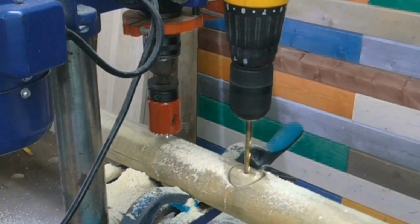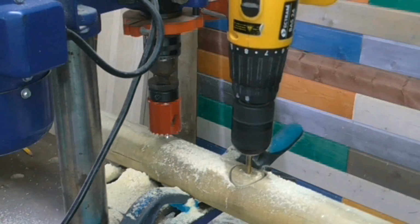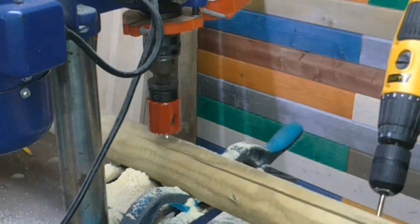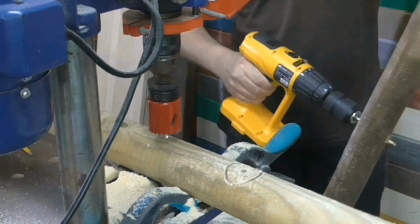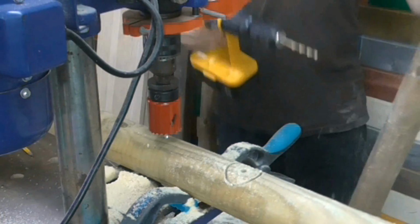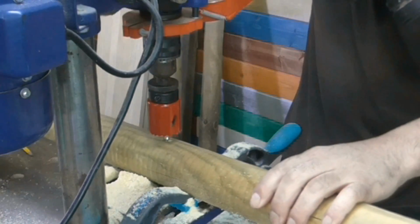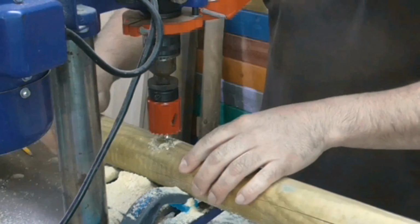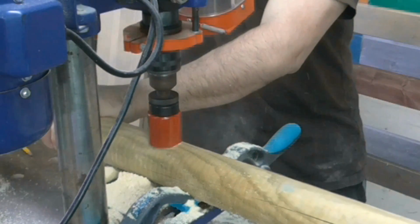Now I use a drill bit with the same diameter as the centering bit to drill all the holes to the other side of the posts. I will use those holes to center the hole saw in the other side of the posts. And now I drill in the other side of the posts.